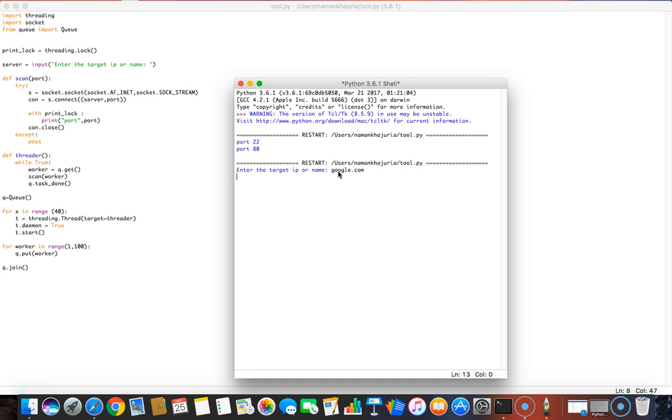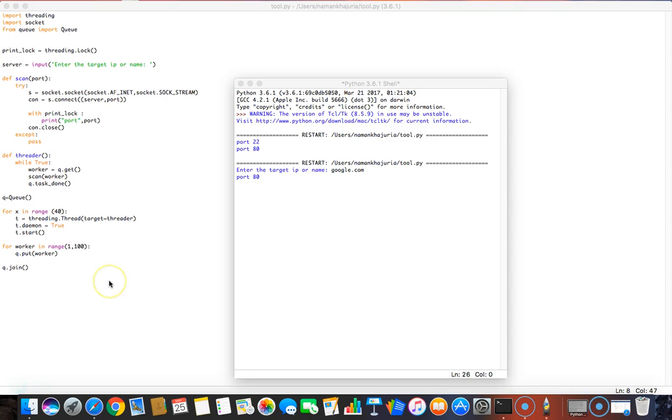Mostly Google doesn't allow you to scan their ports, but I don't think Google has anything against anyone checking whether their ports are open or not. So here we got the result for google.com. Port 80 is open for it.